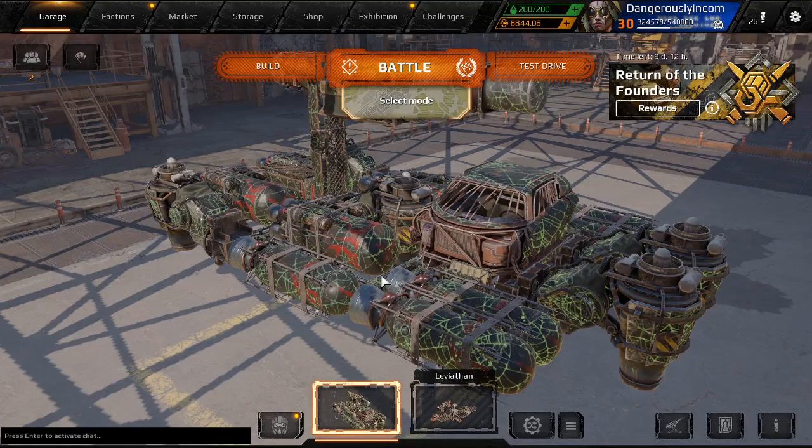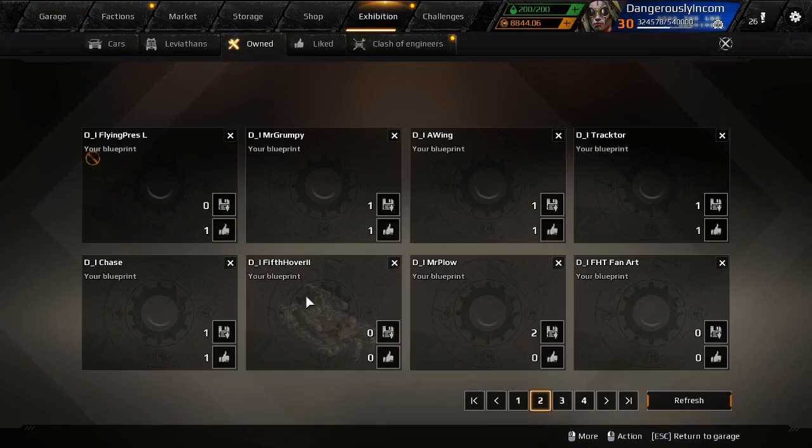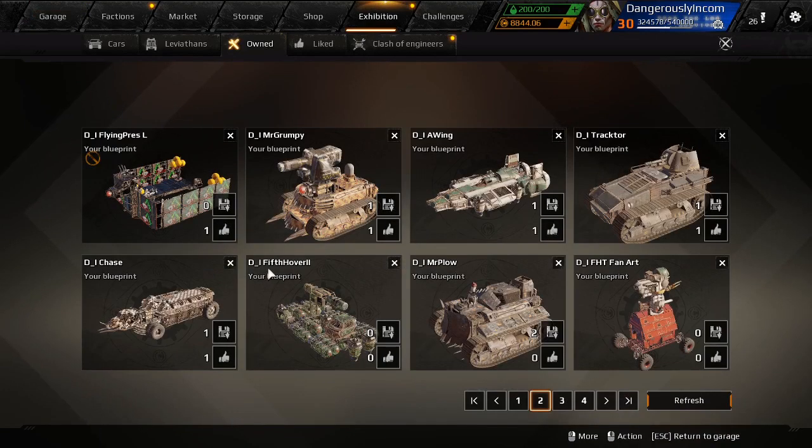You can find this pinnacle of race build development in the exhibition, D_I, FifthHoverII. So you can try it out for yourself and let me know how you get along. I'll put the name in the description below.